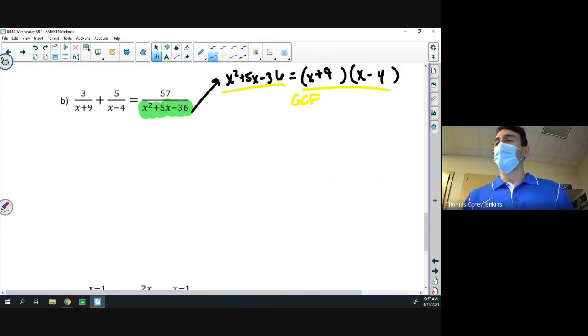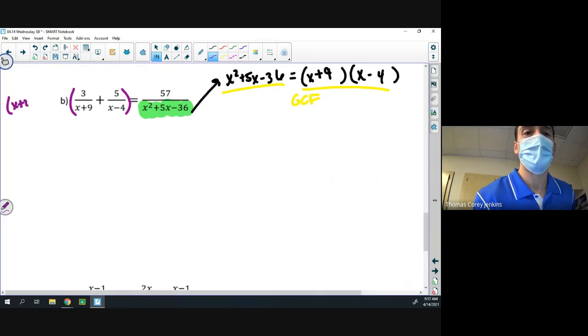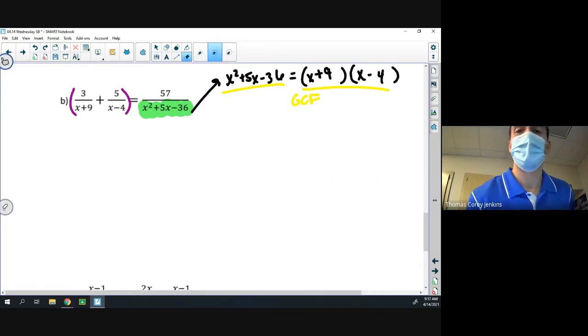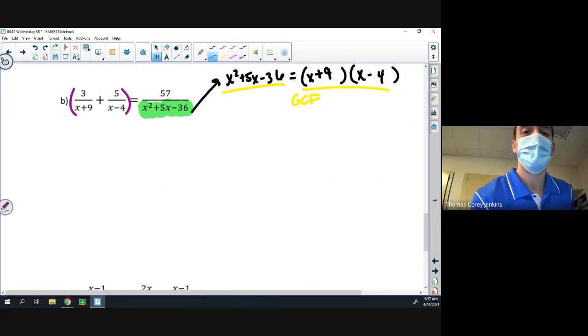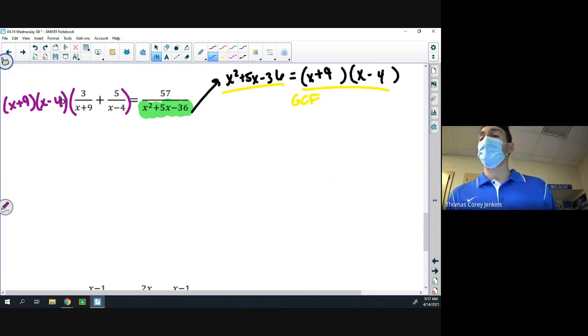When I show my work here, I'm going to show it as x minus 4 times x plus 9, though. And I think it'll be easier to think about multiplying that way. All right, so we're going to multiply by x plus 4 times x minus 9. Sorry, I said that backwards. Reversed my signs. Let's try x plus 4. Said it again. X plus 9 times x minus 4. There you go. Third time's the charm, right? All right, and then on the other side, we could just write it the other way if we wanted to, because they're the same thing.